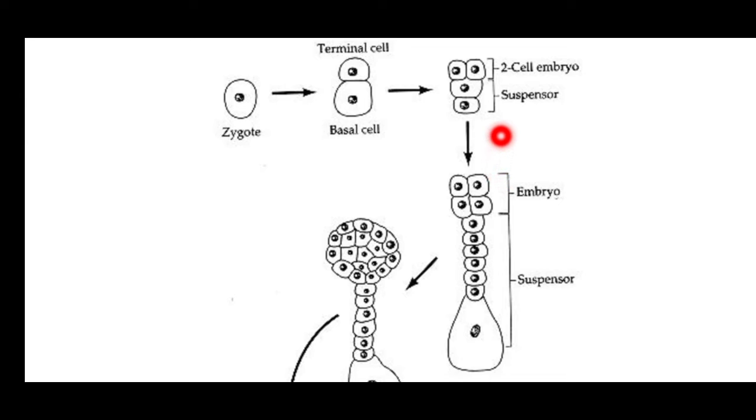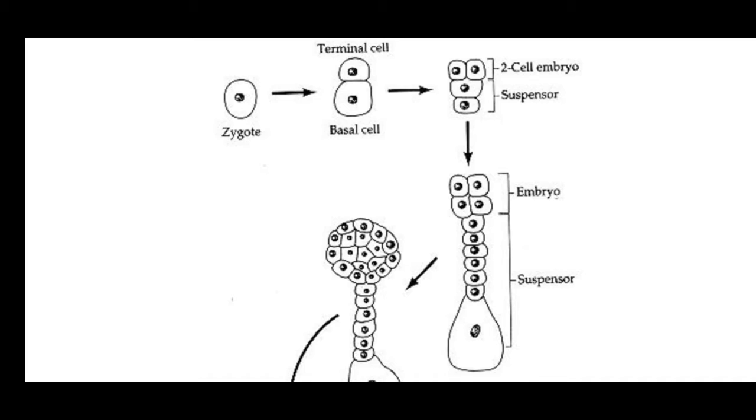The main division is that the basal cell is going to divide into these two cells first of all, out of which this particular cell will be considered as the main anchor, along with the rest of them acting as a suspensor. I'll say more about that later. The apical cell, on the other hand, grows into 2 cells, then 4 cells, then 8 cells, and it just keeps on dividing. All division taking place here is mitotic.